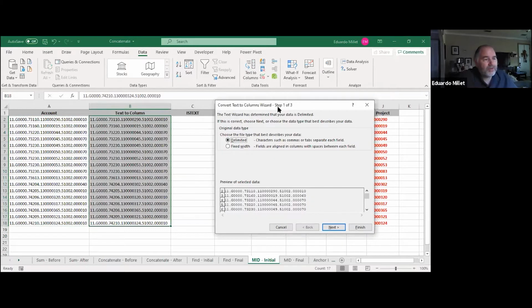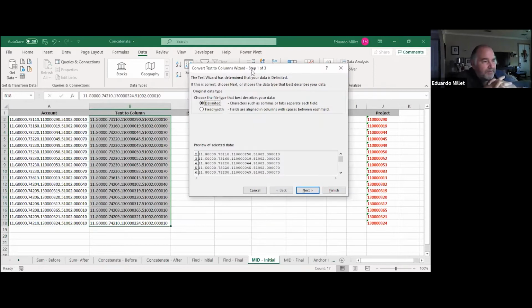And Excel is giving me several ways. For example, the delimited one is looking for commas or tabs. When we did the separation of the city, you could also use this one, the delimited one, where you're looking for that specific comma.